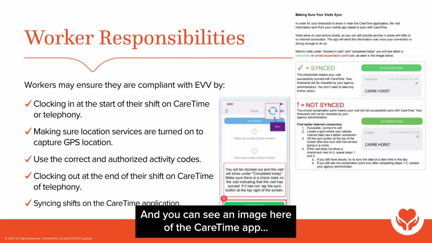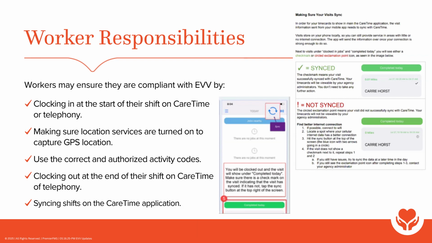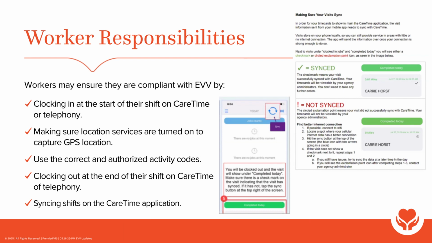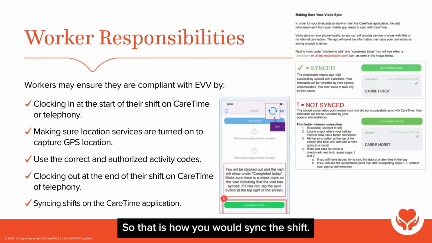And you can see an image here of the CareTime app. You can see the little arrows at the top and it says sync in a purple box here. So that is how you would sync the shift. Next to that is the image that shows if the shift is synced or not synced.